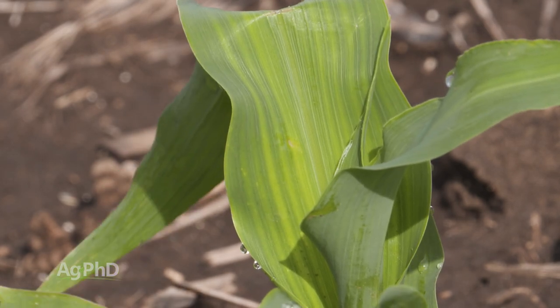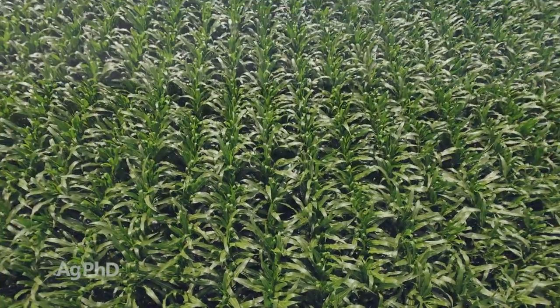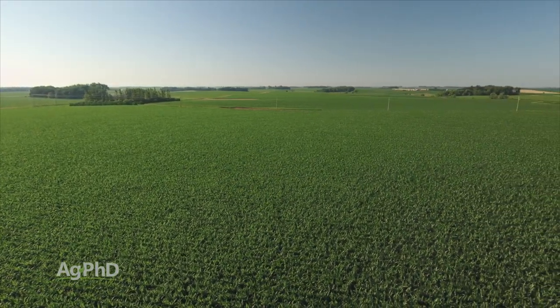That can be a real challenge. Don't just think you need to get N, P, and K right — you've got to get all the essential nutrients for your plants. You can certainly see deficiencies as you walk through fields at this time. Late in the season it's not a lot of fun walking through cornfields, but it's really helpful.